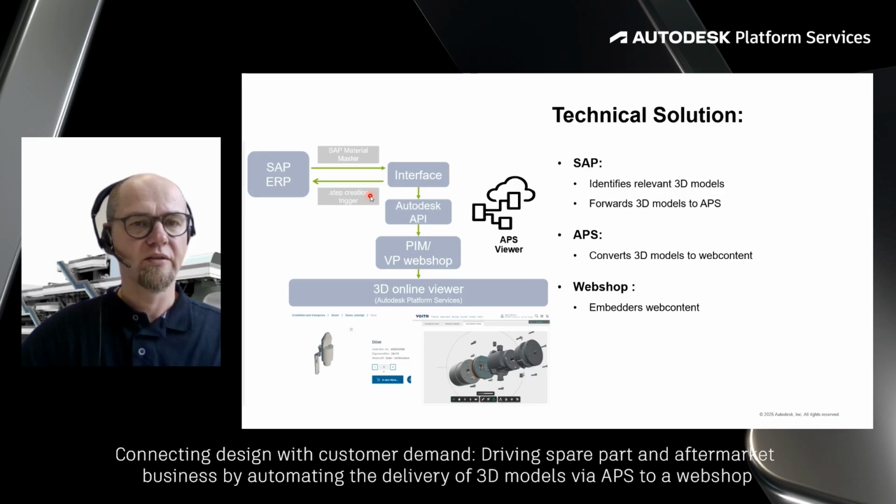After that, the interface forwards the STEP file to the Autodesk Platform Services, especially in this case, the APS Viewer. The APS Viewer converts the 3D model to a web component, and this web component will be implemented in our web shop.